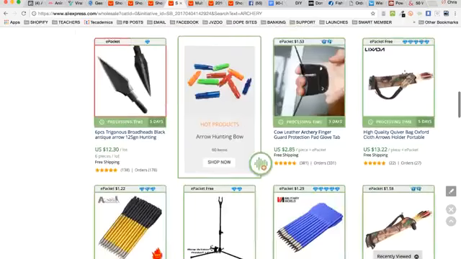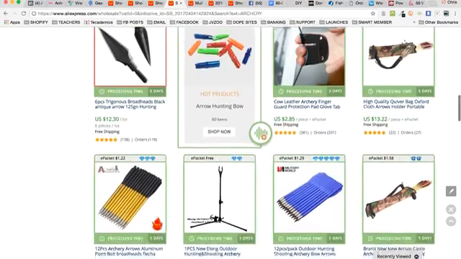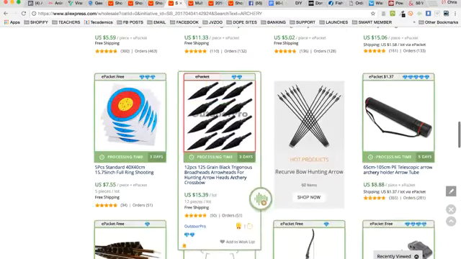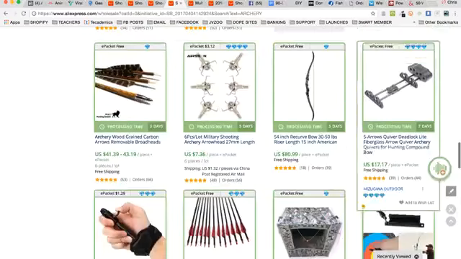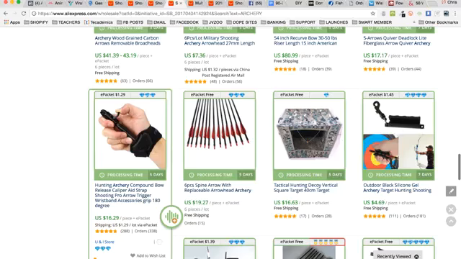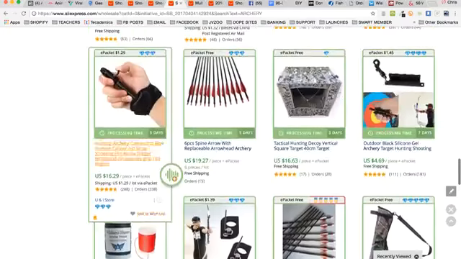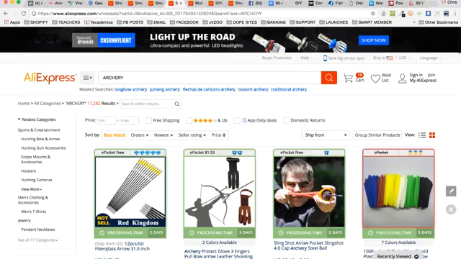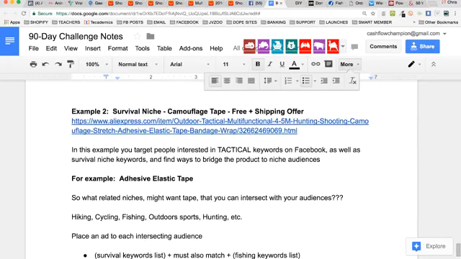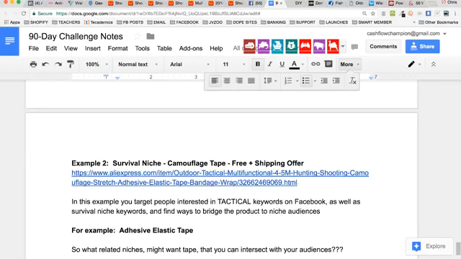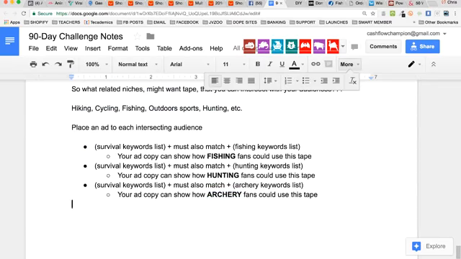You could get into these niches and show how it could work, and that's how you're going to sell a bunch. That's how you're going to get creative and sell so much. You could wrap this telescope arrow with tape, and now you got a camouflaged arrow. You could take a band and wrap it. There's just ideas. This isn't my niche. The point is that when you understand this, you can learn how to target these niches. Now, again, this is just you getting started. This is just you learning how to find hot niches and do stuff like that. So, summary.